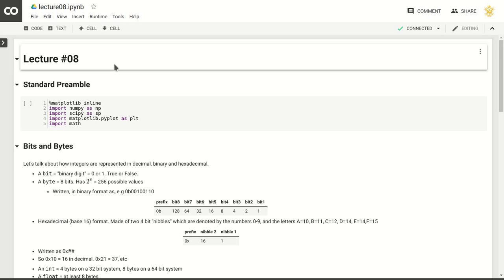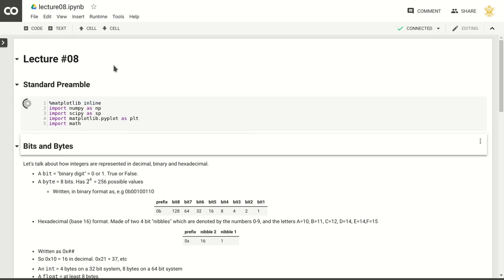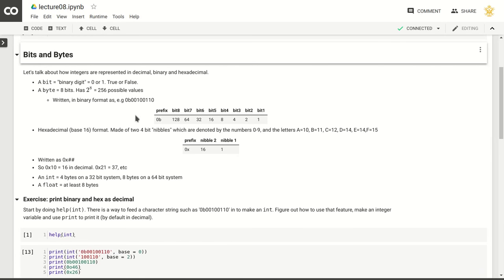In this one, we'll go over some of the numerical precision issues in computers. We won't need this preamble, but I've included it anyway. As you know, in computers, all the numbers are represented through bits in a binary representation. One bit is either a 0 or a 1. It's true or false. It's one unit of information, one binary digit. A byte is 8 bits. So there are 256 possible combinations of 8 bits, if each bit is one of two values. So that's 256 possible values for a byte.